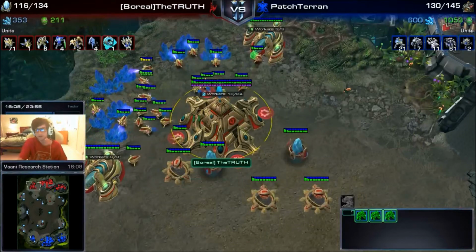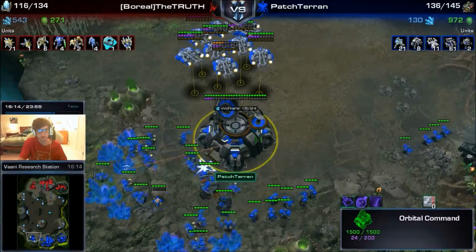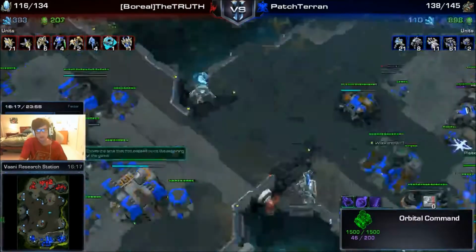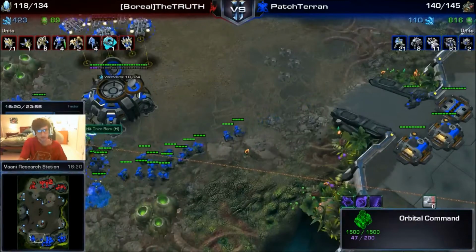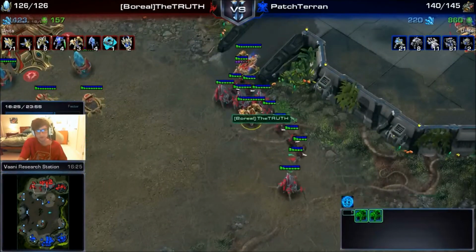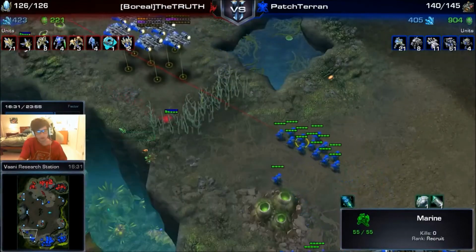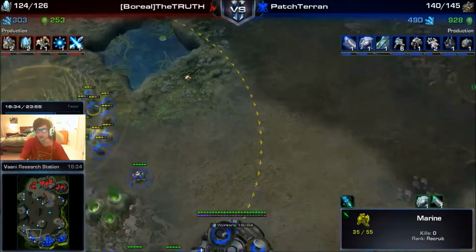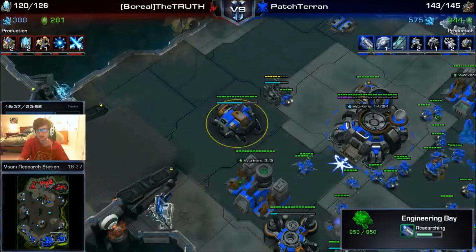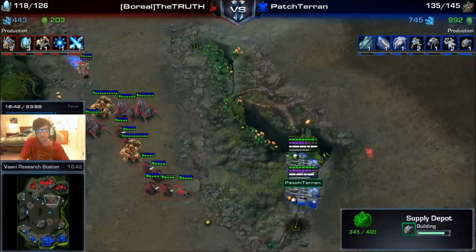Despite all this harassment, I'm up by 10 workers. His 3rd CC only recently landed. And so I have a big lead right now, despite all the harassment that has been going on. Or not a big lead, but a decent lead for sure. My upgrades are 2-1 versus 1-1, so I have an upgrade lead. I want to see my +3 attack's almost done. He's got 2-2 coming halfway through.